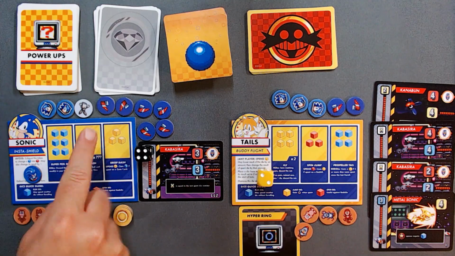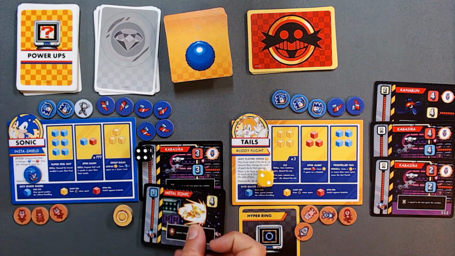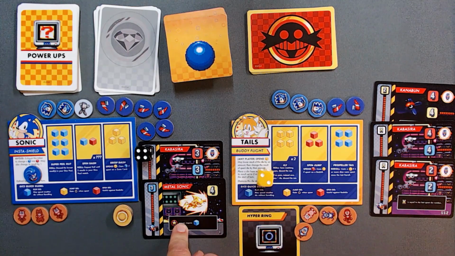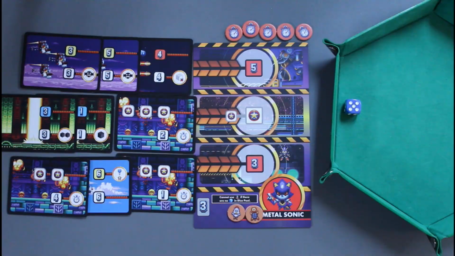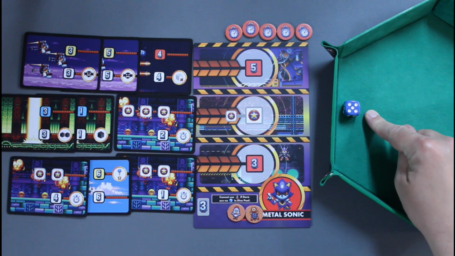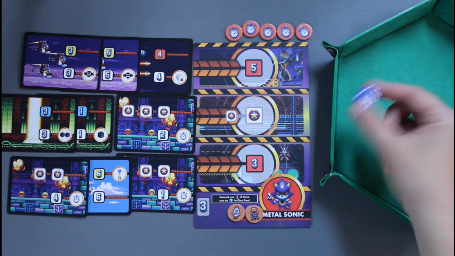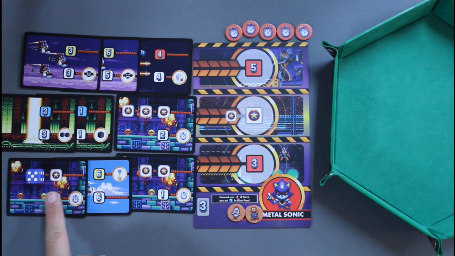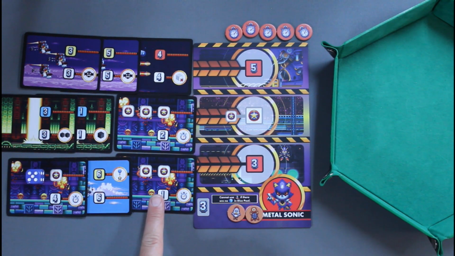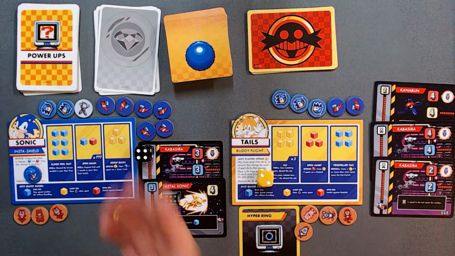Actually, it's still Sonic's turn because he spent his last dice in order to activate it. So he still has this 1 blue dice right here that he can use. And because it's a blue 5, I'd rather not re-roll it. I'm just going to put it right there on that bumper because they have to be blue and start that off. So we're going to start working our way down this way. Now it is Tails' turn.